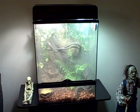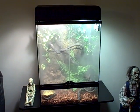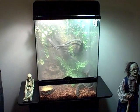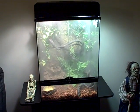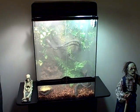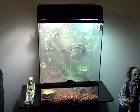This is my new Exo Terra rainforest terrarium, which is 18 inches by 18 inches by 24 inches. I had a fish tank, got rid of it — tired of it, too much maintenance. This is much easier to take care of. It's pretty simple, and here's the base of it.